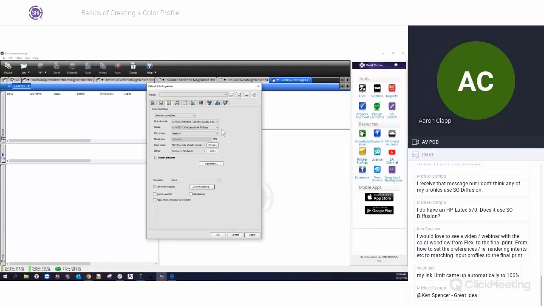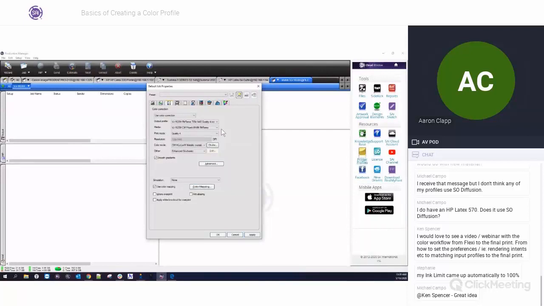So you should be creating a profile for each media. Now, if you have 10 different medias that you use, you might be able to create a generic profile that works fairly decently on several medias that you don't use very often. But for the medias where color is primarily important, and you need to hit those colors, you need it to look good, you should be creating a profile for each one. Maybe a high quality, or a high quality and a high speed. So one that's super high quality, one that's a little bit higher speed, uses less ink, things like that.